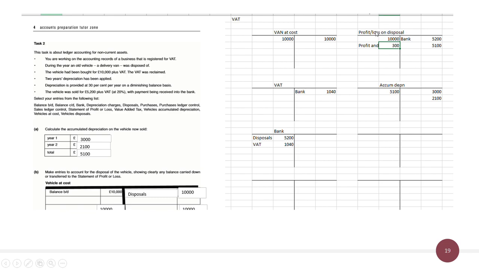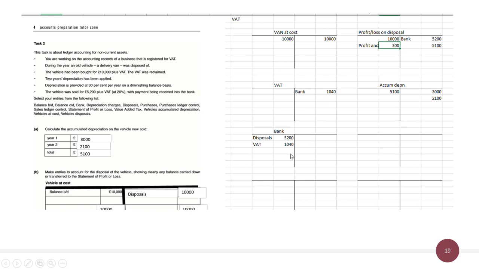So I've got my vehicles at cost in here, and I've got this disposals account. They'll usually call it disposals, and that'll be it. I put little profit and loss and disposal in my workings just to remind myself that this isn't a profit and loss account. So I've gone credit my van at cost, debit my profit and loss disposal. I go debit my accumulated depreciation, and I go credit my profit and loss and disposal. And what this does is it gets this van that I bought off the cost, and also gets the accumulated depreciation associated with this van out as well. So these now have gone down to 0. So when I dispose of this asset, I take out the cost, and I take out the depreciation, and I put them into this profit and loss and disposal.